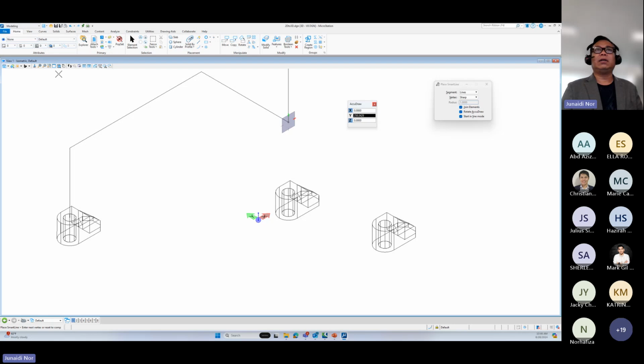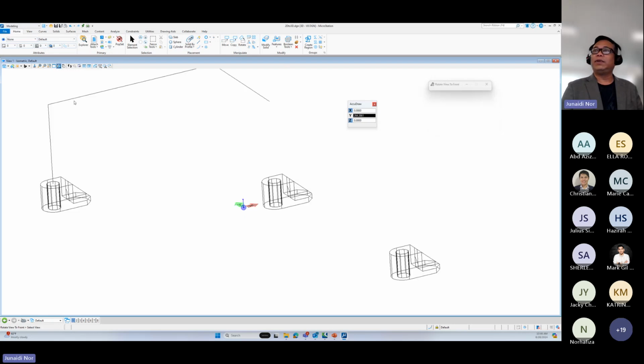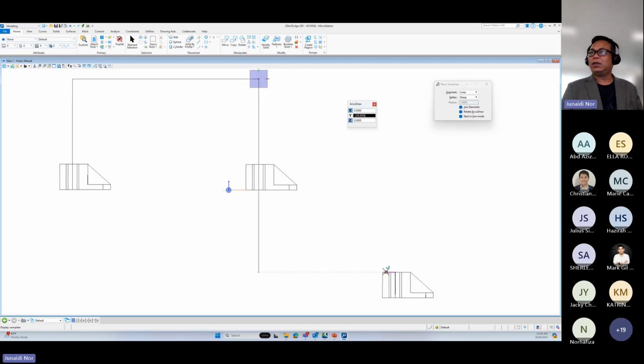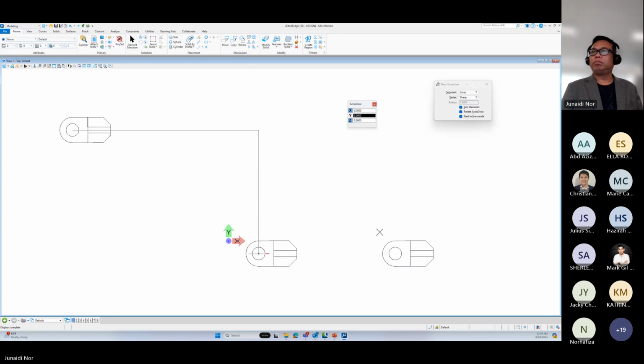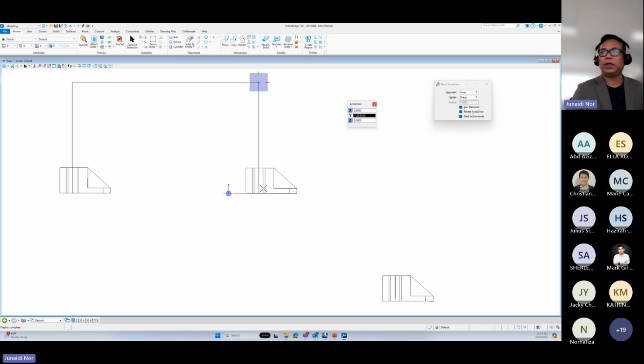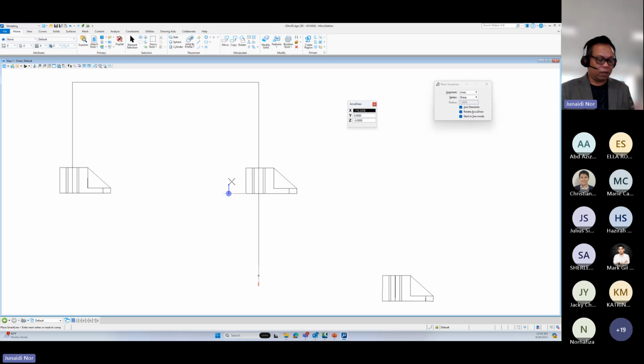And then to front view because I need to go to this point. Or you can press it to top. No, front, sorry. Front here. Sample only.